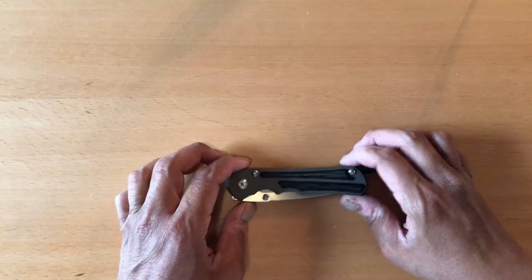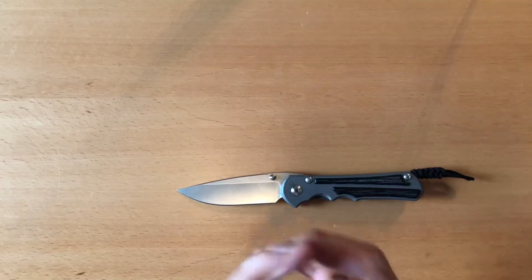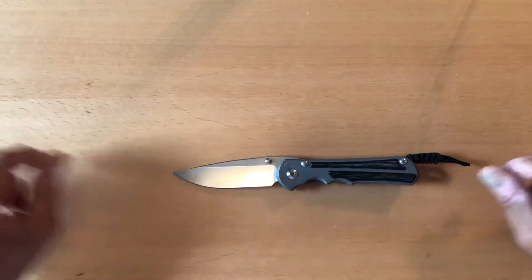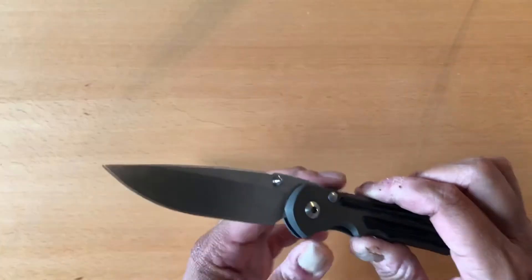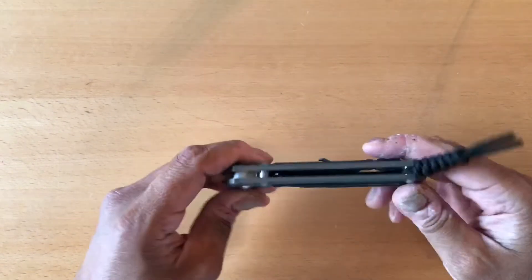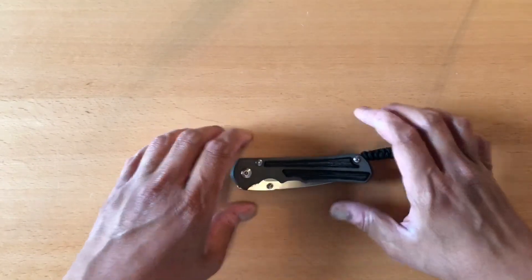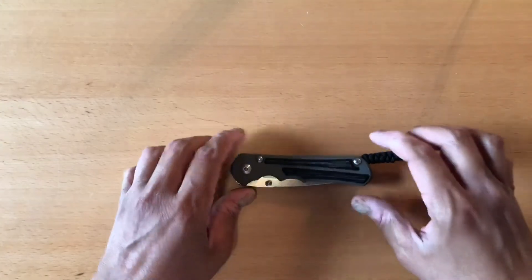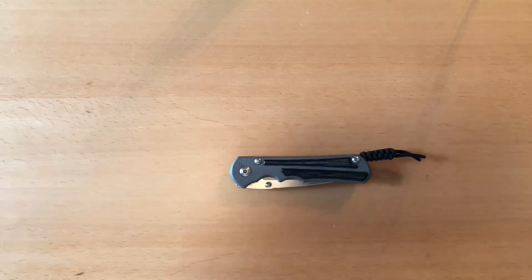Any comments, thoughts, or questions, please let me know. I want to hear from you guys if you own this knife, have this knife, or are thinking about buying it. Do you think it's overpriced? Do you think it's worth the money? Give me your comments below — I would love to hear from you. Again, this is the Chris Reeve Inkosi, the third iteration of the Sebenza 21. Hope this has been educational for you. This is Omar, the KnifeSharpGuy, signing off — hoping you'll find happiness in your next piece of sharp art. Thanks again for watching, and you guys have a fantastic day.